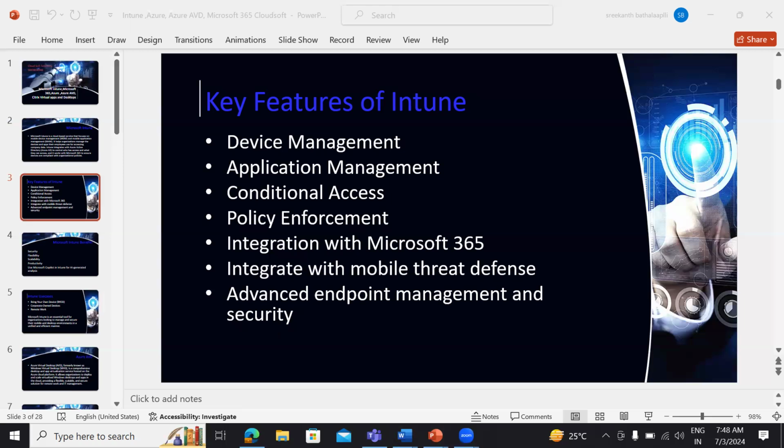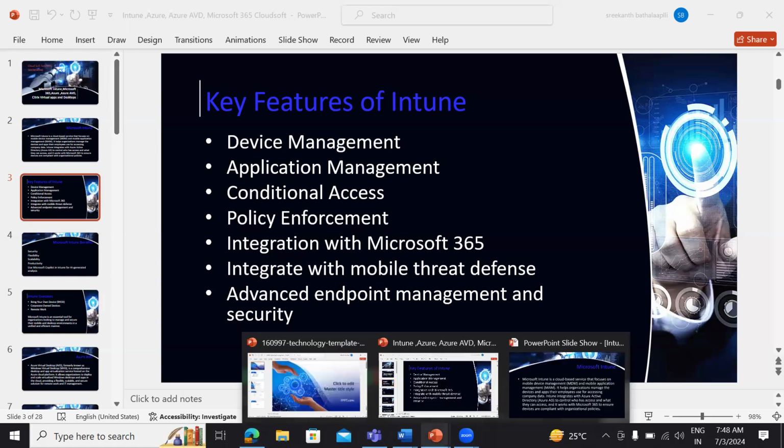Most enterprises are moving to Intune for their devices, and the bring your own device concept is also increasing. Intune helps companies manage their devices and support BYOD. What is the meaning of BYOD?